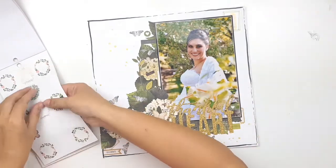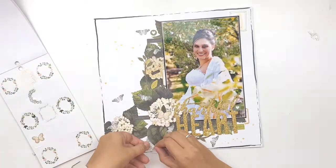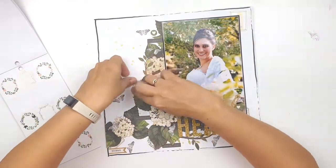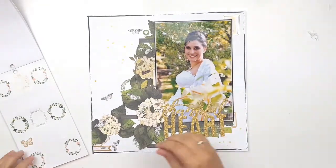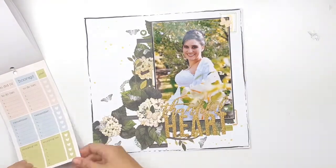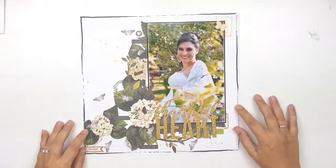So I'm going to be sticking some of the planner bits, just little green hearts and some leftover little strips of washi and so forth. Now this little bit I cut in half for another layout. It must be long ago, and I didn't use it. I stuck it back, so I'm using it on this layout, and I went sticker crazy with this layout, but I really loved the way it turned out, and it looks awesome in person.